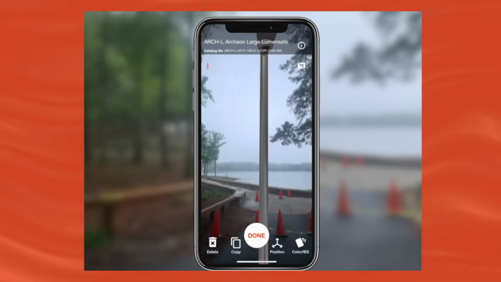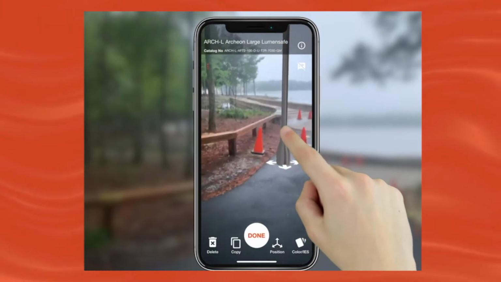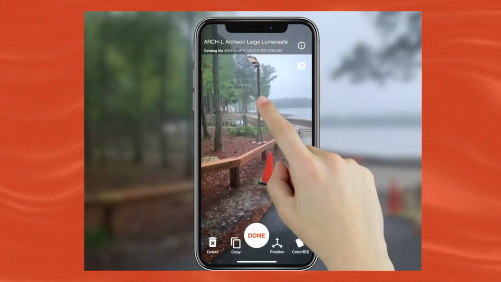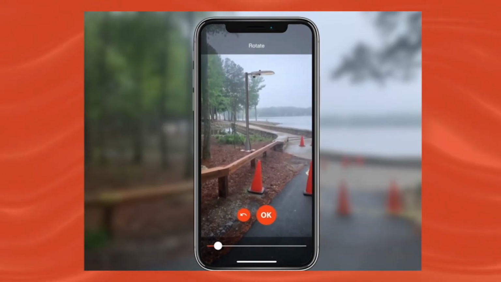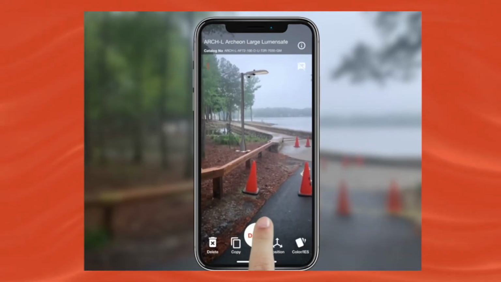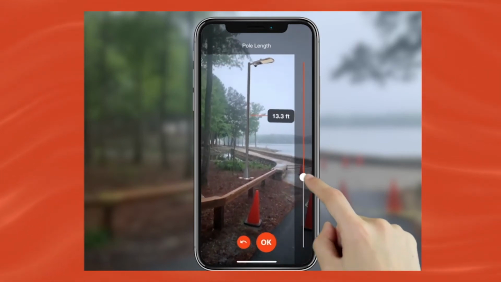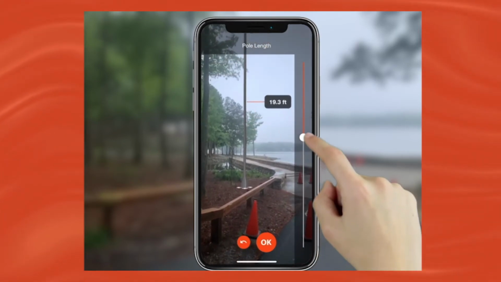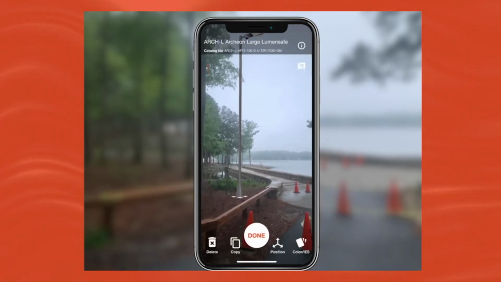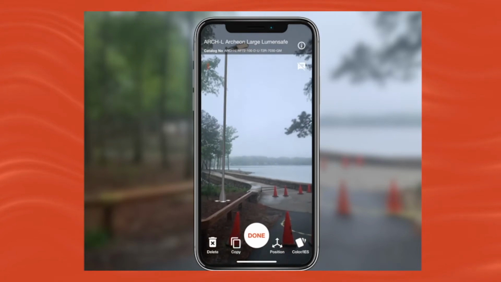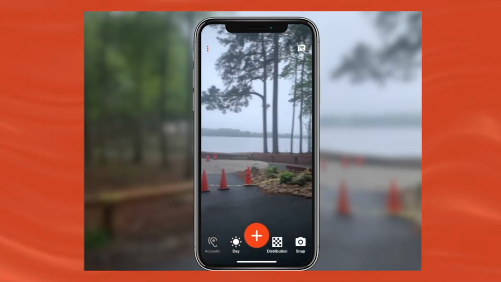Tap and move the fixture to your target location, and with outdoor fixtures, you can also move the fixture head. There is a menu of features, and here the position feature was chosen, showing how you can adjust the pole length up and down. When ready, click Done, and you can even see your illuminance values and foot candles by clicking the distribution icon.